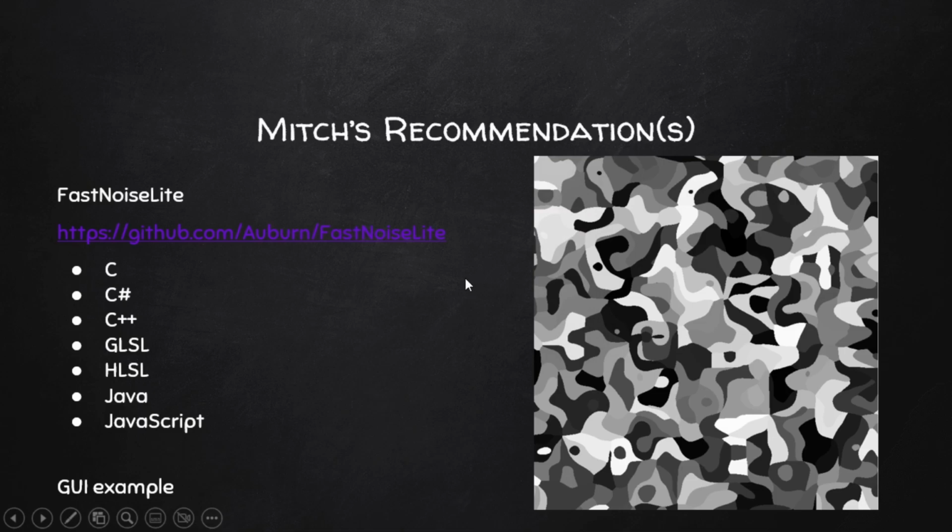But it's a GitHub page. It's free to use. It has all of the following languages on there. So if you're using Unity, Unreal, almost any of the engines that use any of those languages, you're able to basically just go to the GitHub page, and it's all in one document. You just copy and paste it into your project, and you're good to go.